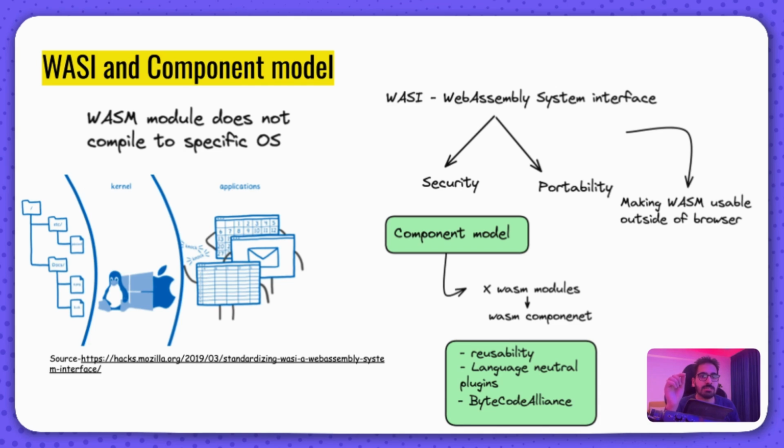So any application call that you make actually goes via the kernel, via the syscalls. So those are called the syscalls. It goes via the kernel and then it accesses the file system and stuff like that. In WebAssembly, if it has to be done, it is done using Wasm. And a Wasm module does not compile to a specific OS, so it needs something, and that's what WASI is. So I hope you got a gist of WASI.